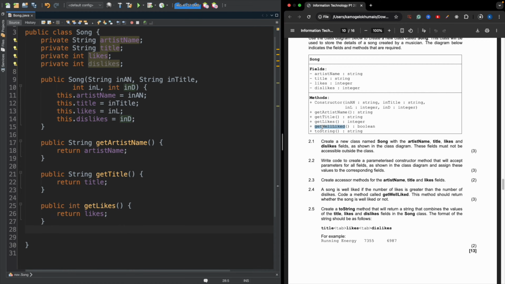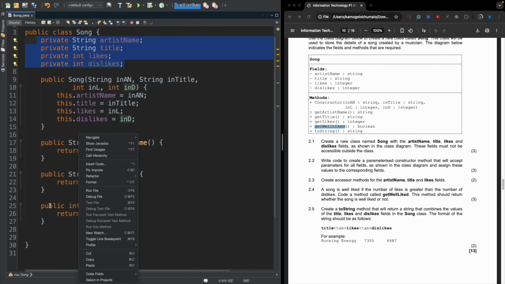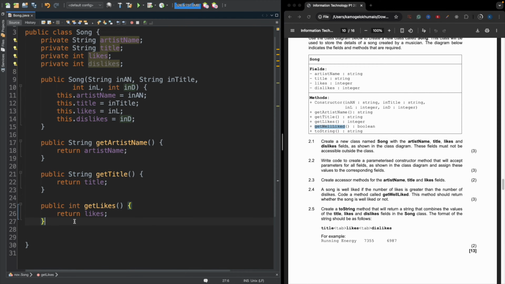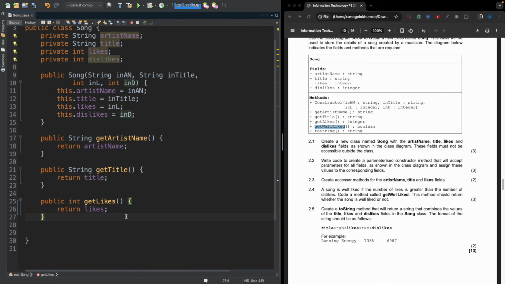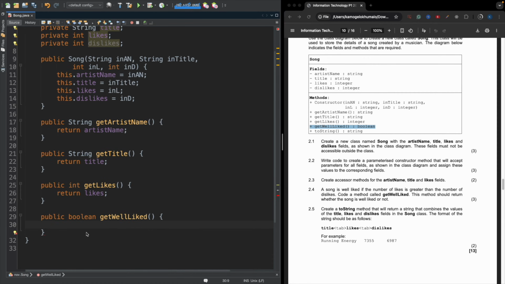Cool. And then get well liked, right? So this one's a bit different. As you can see at the top here, we don't have a field called well liked. So this means that we cannot insert this method. A few people get confused. They see get and instantly think of inserting code, but that's not always the case. Be careful of those things. Make sure you understand what's actually happening. So in this case, get well liked is a method that we have to manually create. And the class diagram says it's a Boolean method, right? So get well liked, okay. And then we don't know what's happening in that method yet. So we'll leave it blank for now and finish off implementing the class diagram.